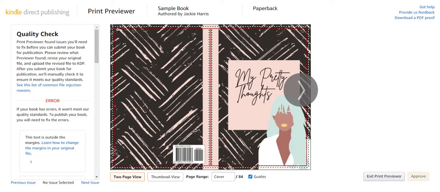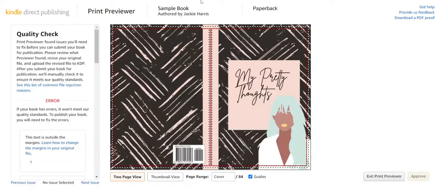These red lines are the margins, and anything outside of those margins can get cut off, so you want to make sure the bulk of your design is inside these margins. This is my sample book cover, and you see right here, this is the spine. The spine is super thin. This pink strip is going to bleed over into the front and the back, which is probably going to end up being a really pretty design. It looks very pretty, and I'm pleased with this. So I would hit approve to move on.